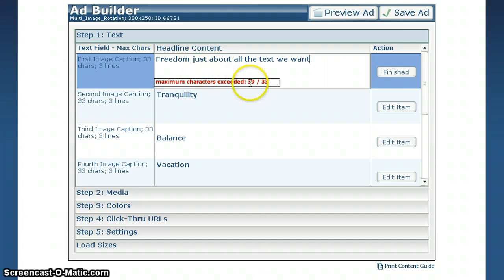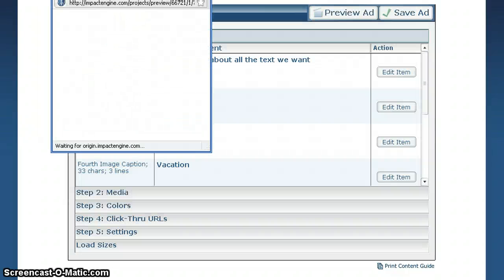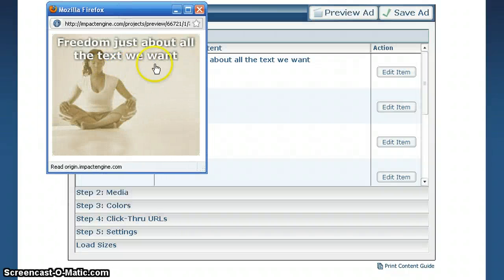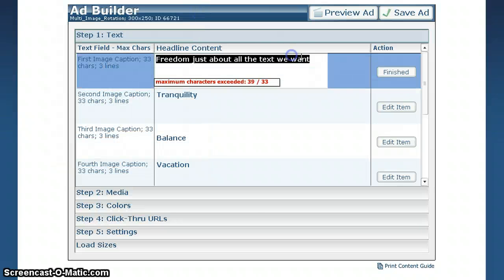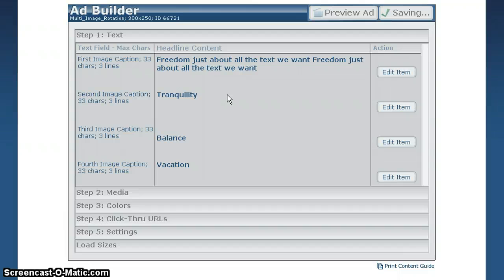For each section, you really don't need to worry too much about the minimum characters. As you'll notice if we preview here, it'll simply start to wrap the text down onto more lines. And you could put even more here if you want. Making this template very flexible in terms of text you can put in here.